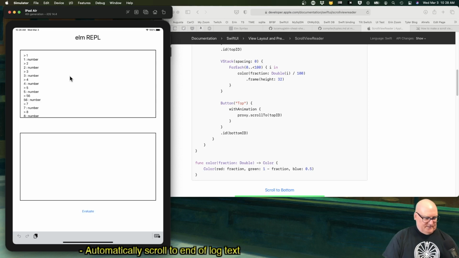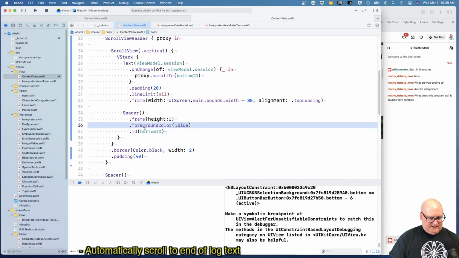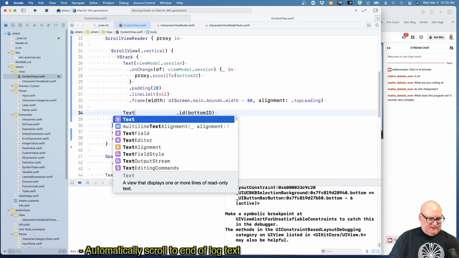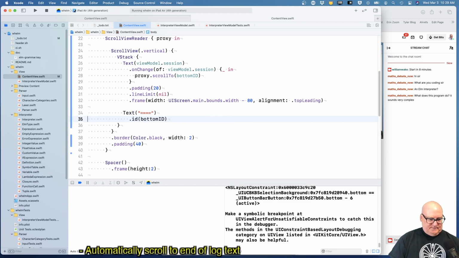Nothing. Now, why don't I see a blue thing, right? Spacer, maybe it has nothing in it. Let's put something a little more visible. Text this. All right.